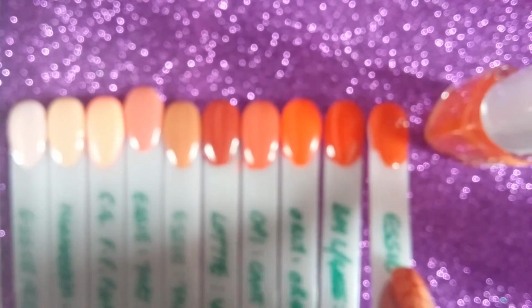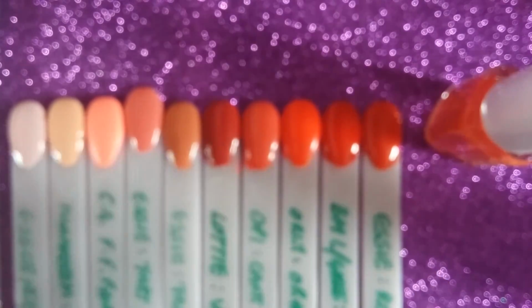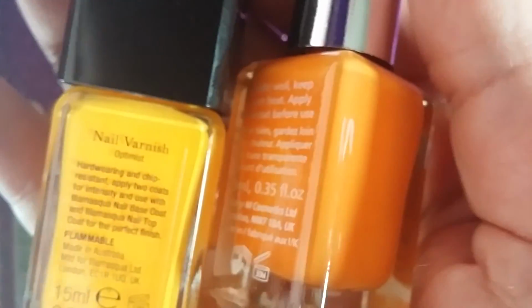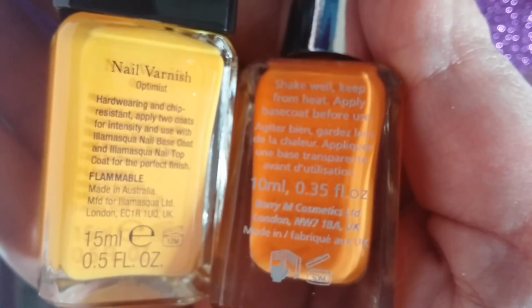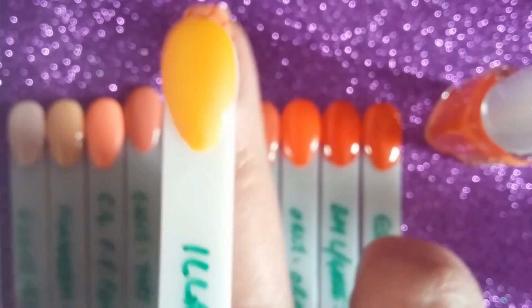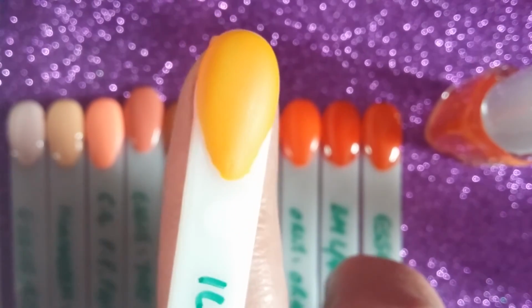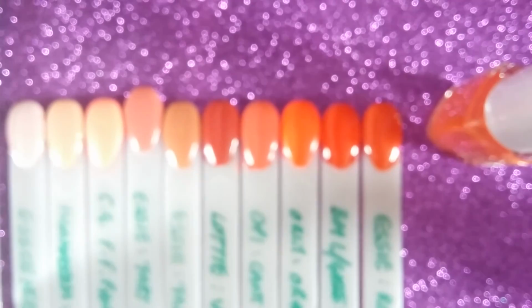I just wanted to show you, when I was looking through my collection, I did have a look at tangerine type colours, which are more like this. That looks really yellow, actually. I discounted them from my top 10 just because they're awful on my skin tone. So that's the kind of tangerine type oranges. So although I'm saying I do like oranges, there are ones that I would avoid. Let me see if I can show you this one. This didn't make it, but this is Pool Party, which is a neon orange, but not one of my favourites.